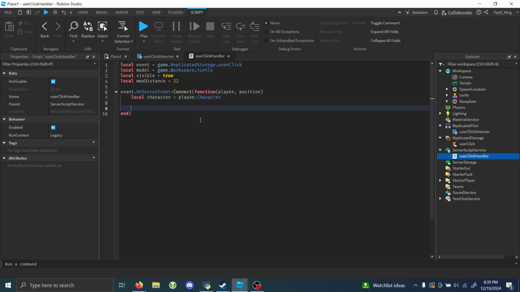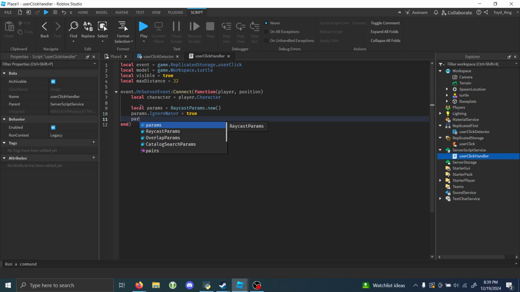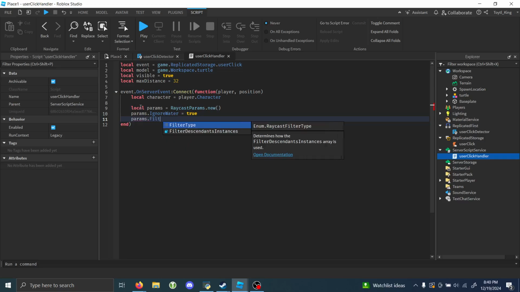And now we're going to do a second raycast on the server side, which the client can't affect, so they couldn't hack this, to detect if the user is actually clicking on the model. So we can say local params equals RaycastParams.new, params.IgnoreWater equals true, and params.FilterDescendantsInstances equals {character}.